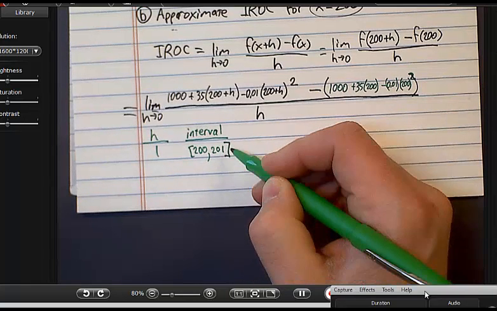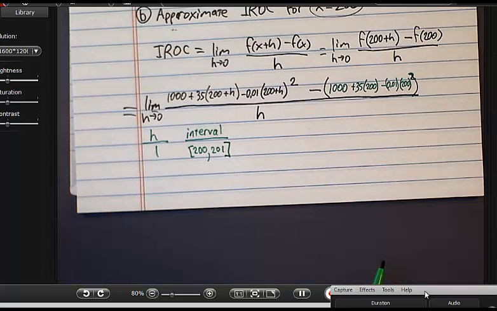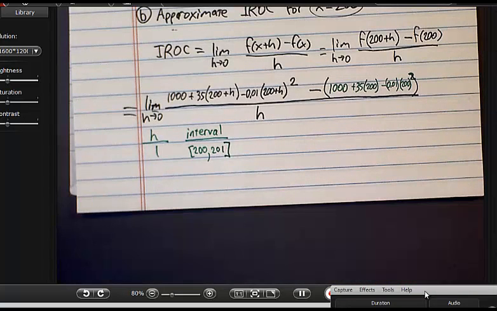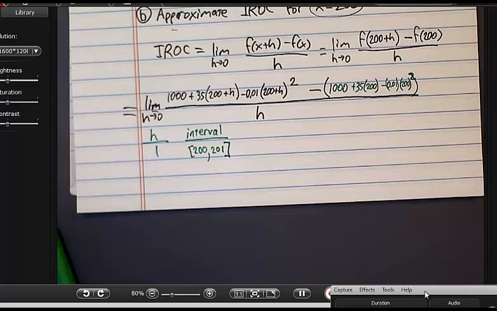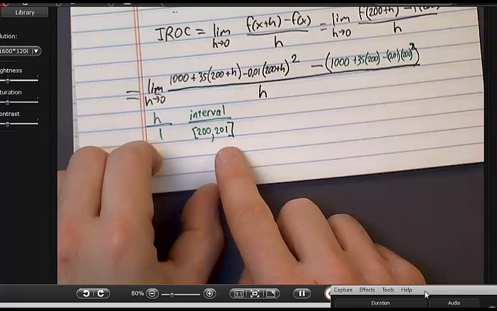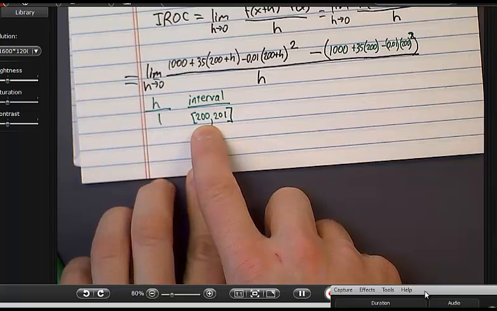Joe, question? Why don't you just do x, to get h, like 300 minus 200? I could do 300 minus 200, but if I do 300 minus 200, I get 100. What is h? H is 100, right? And that's a big h. Jamel said, let's take h equal to 1. Instead of doing 300 minus 200, I'm going to do 201 minus 200. Do you guys understand the difference?